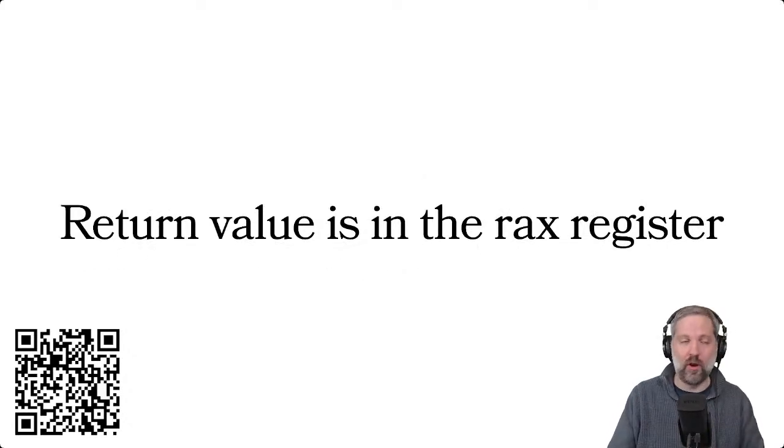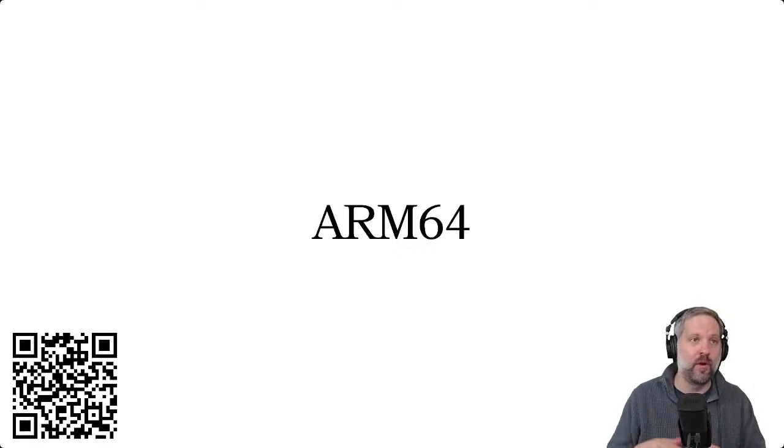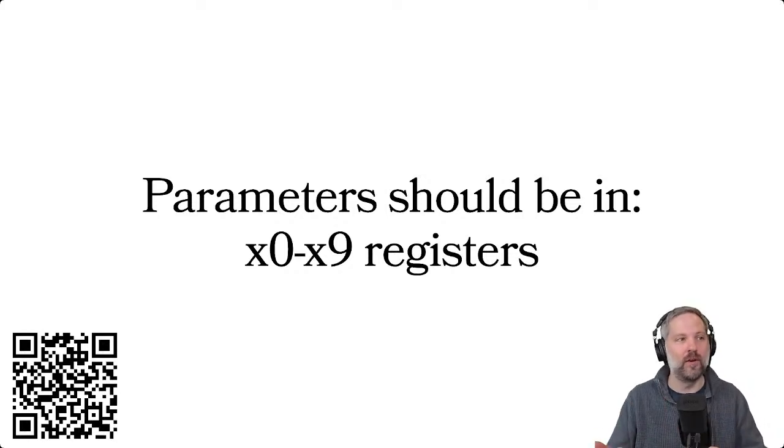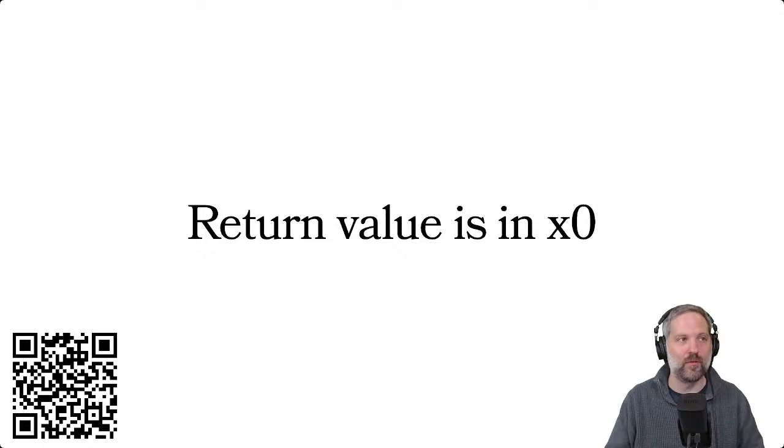And of course, ARM64 also has its own calling convention. Its calling convention basically says all the parameters should be in the X0 through X9 registers. So the first parameter is in the X0 register, second is in X1, etc. And then the return value must be in the X0 register.